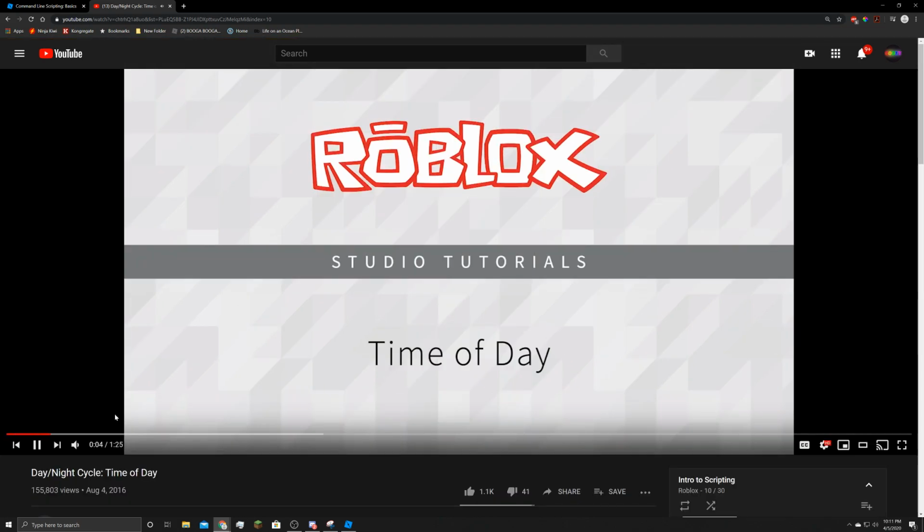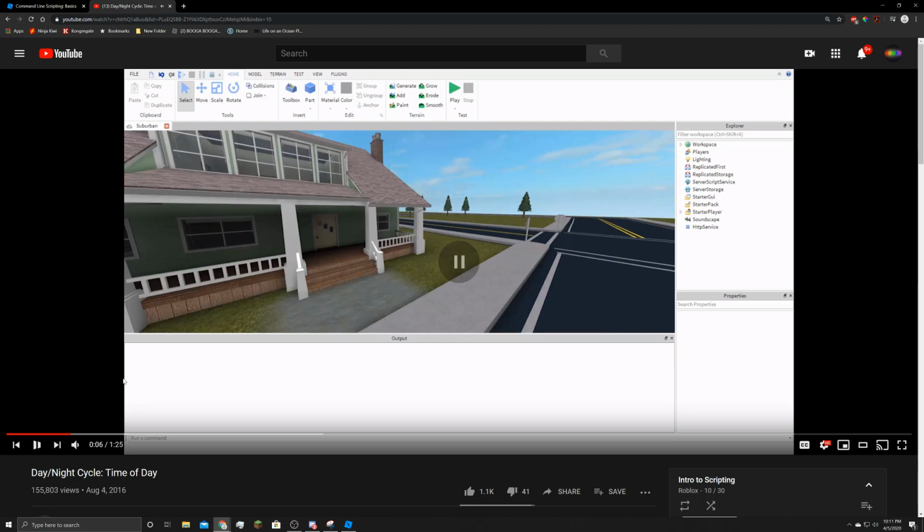Cool. I remember when my friends made, back in, I know this is a while ago, but back in 2010 when day and night cycles were basically non-existent, my friends spent an entire day scripting their own, and then they never touched Roblox again, which made me sad. But it was kind of cool seeing them actually be able to do a day night cycle, and basically nobody really did that.